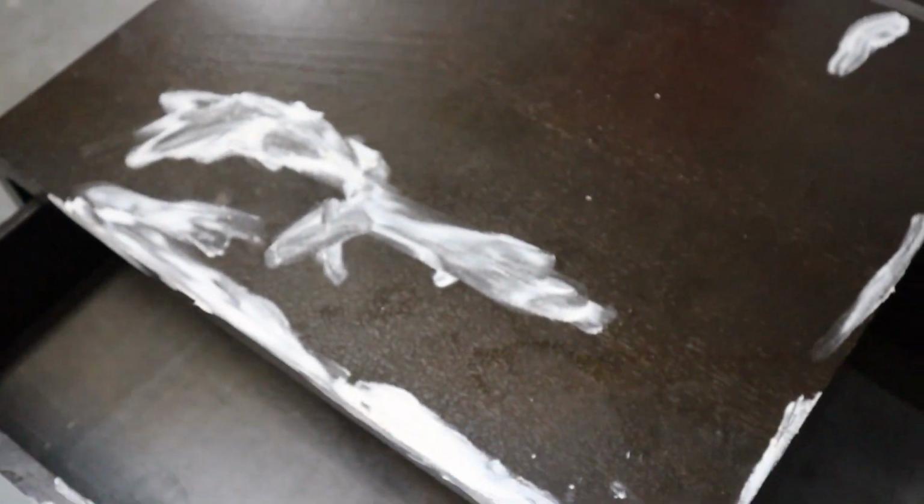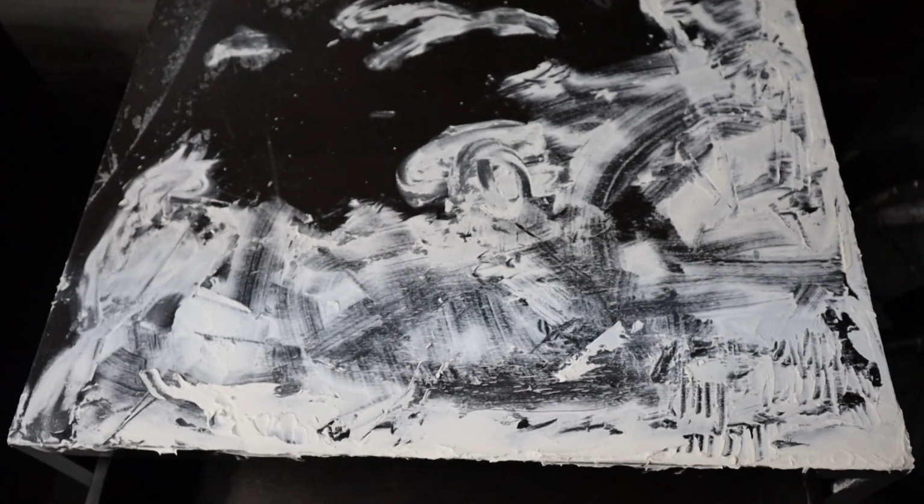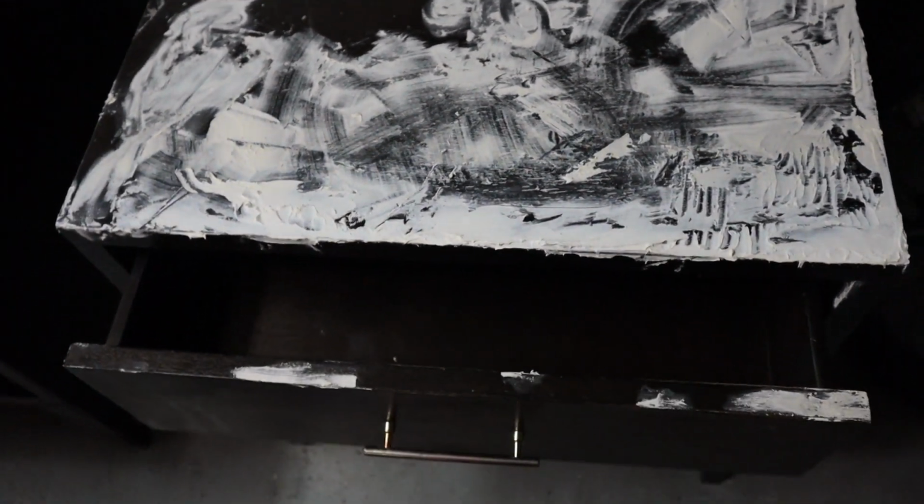Now my husband likes to say that I get a little heavy-handed with the wood filler, and he may be right, but I just like to make sure that everything is filled in. So with this chaos here, I got the job done, and that's all that matters.